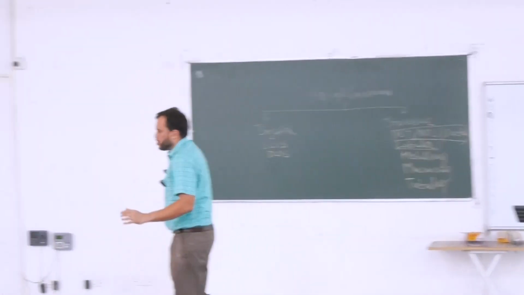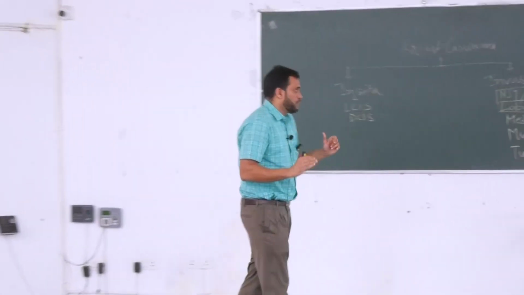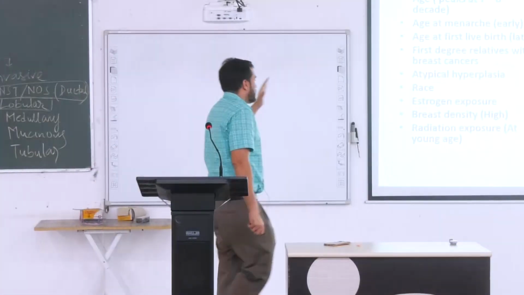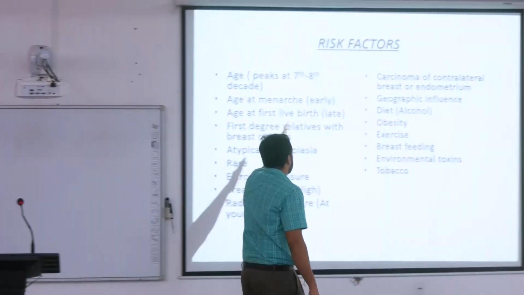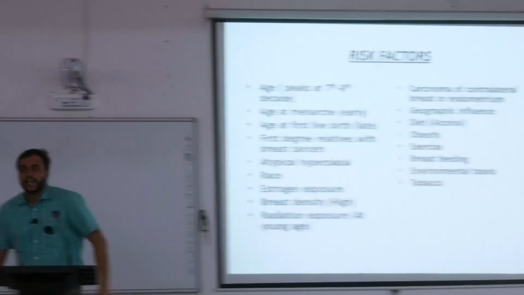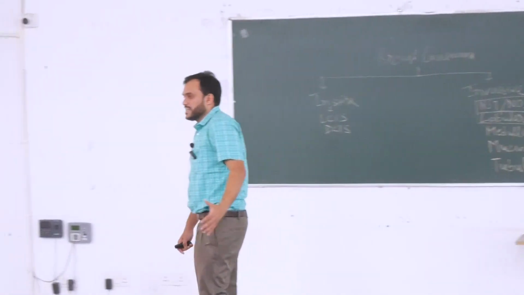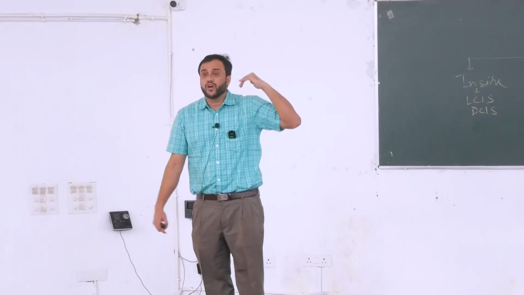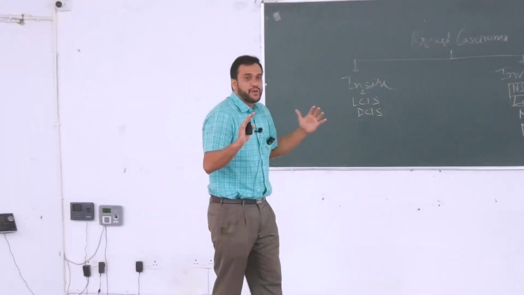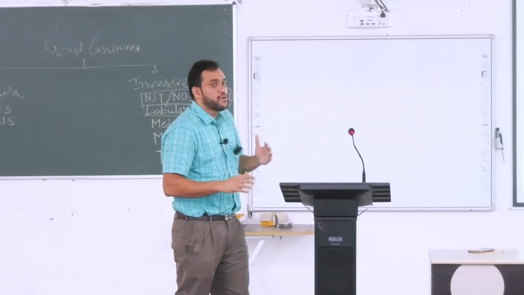Before we go into details of NST, of ductal carcinoma, what are the risk factors? Risk factors is something that you should know. The ones on the left hand side are very essential. Age. When does it increase? Now, breast is one of the most common malignancies we get in women. Remember that.